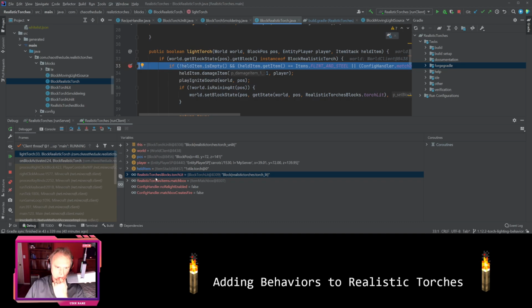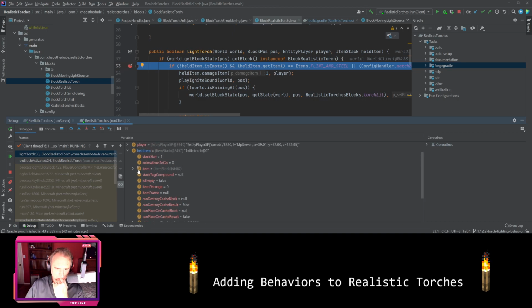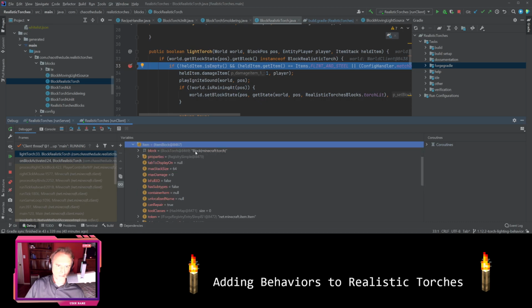Held item is, really. So what is held item.get item? I mean, this is the item block.